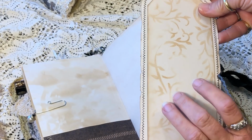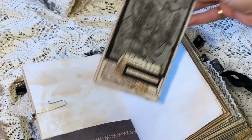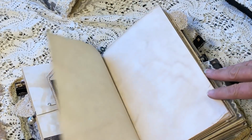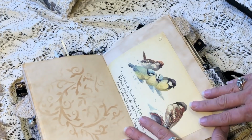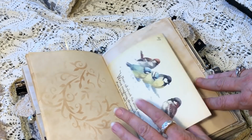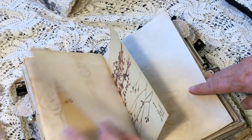So another journaling card. And these, I just distressed them and made them just kind of fun. Something for fun. Lots and lots. Some Edith Holden book pages. There's just one page in each signature, so three of them. See, front and back.